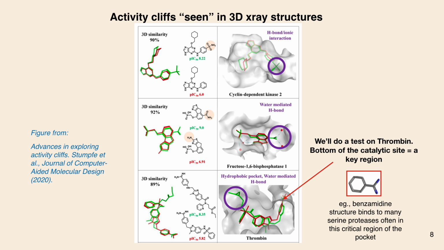If we, for example, look at the thrombin pocket, in some regions, often deep in the pocket, small structural changes can lead to large activity differences. In contrast, regions that are more solvent exposed are usually more tolerant, allowing for larger modifications without drastically affecting activity, or indeed these regions can be used to improve activity.